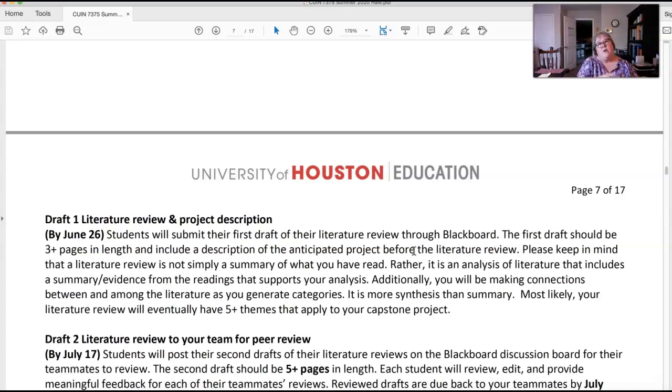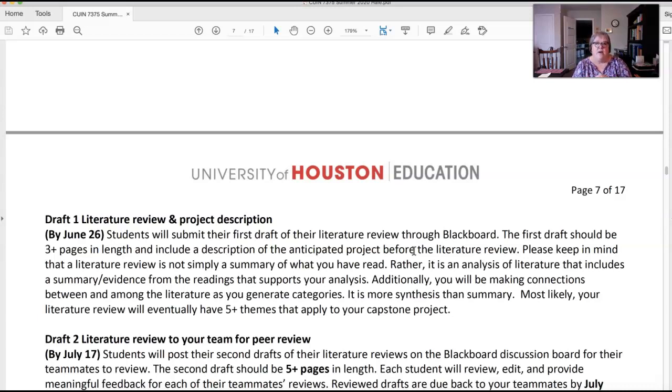You want to try and make as many connections as you can between and among the literature, because what you're really working to do is synthesize rather than summarize. So if 3 of the articles talk about one aspect, let's say virtual learning, then you would synthesize. Maybe you would have a paragraph in your literature review about virtual learning, and you would have that information in that one paragraph. So instead of it being a summary of article 1 and then 2 and then 3 and then 4, you're really looking for themes. So let's say virtual learning, affect in virtual learning, engagement in virtual learning. You're synthesizing the information you find. As you read them, you're looking for connections between and among the articles.